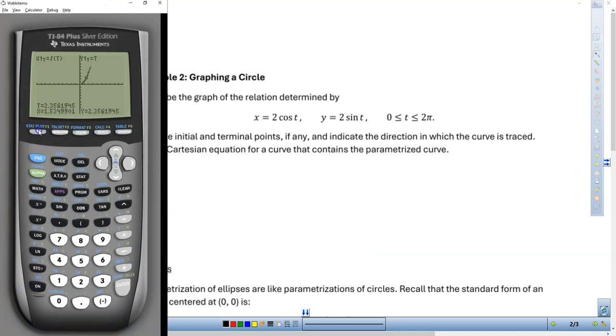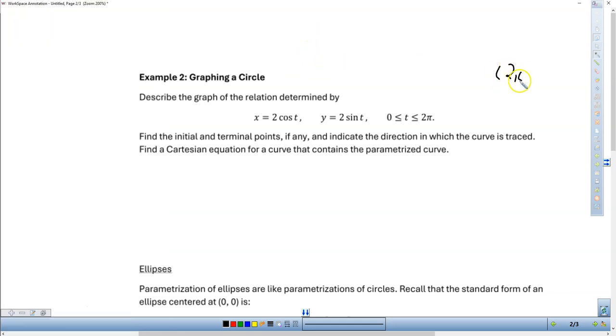And we're going to go ahead and clear out our existing functions. And what we want to do is plot in our x equation. So we have x is equal to 2 cosine of t, and y is equal to 2 sine of t. And so let's go ahead and graph that. And so you can see we now have our function here. So I'm going to hit the trace key. And you can see we are starting at the point (2, 0). So I'm just going to make a quick note of that, just so I don't forget. So this is at (2, 0).